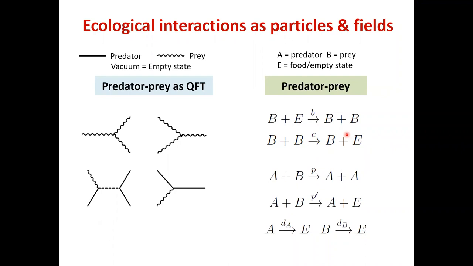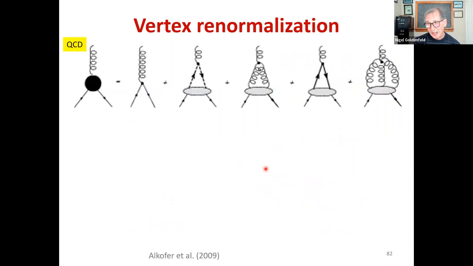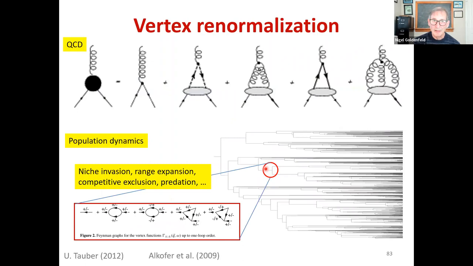So if one looks at predator-prey processes on a space-time lattice, so that they're hopping around, and looks at these things in a spatially extended way, one can develop through the Doi formalism ways to describe that dynamics in terms of stochastic processes, functional integration, and field theoretic methods. Now, this gives rise to processes which you can rightly call vertex renormalization. We're well aware of these things in, say, quantum electrodynamics or QCD, but these things happen in population and evolutionary dynamics. So here is a phylogenetic tree that I've shown you.